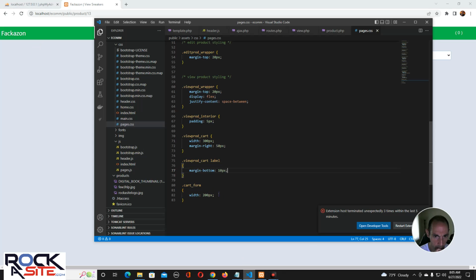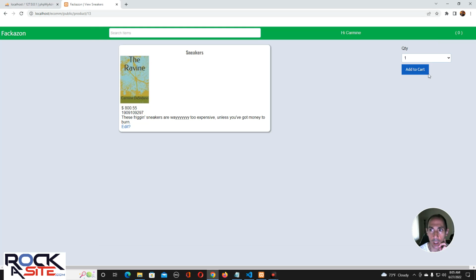No, how about view? Wait. Yeah, view. How about select? Margin top. It's not like it's all smushed up against it. There you go.